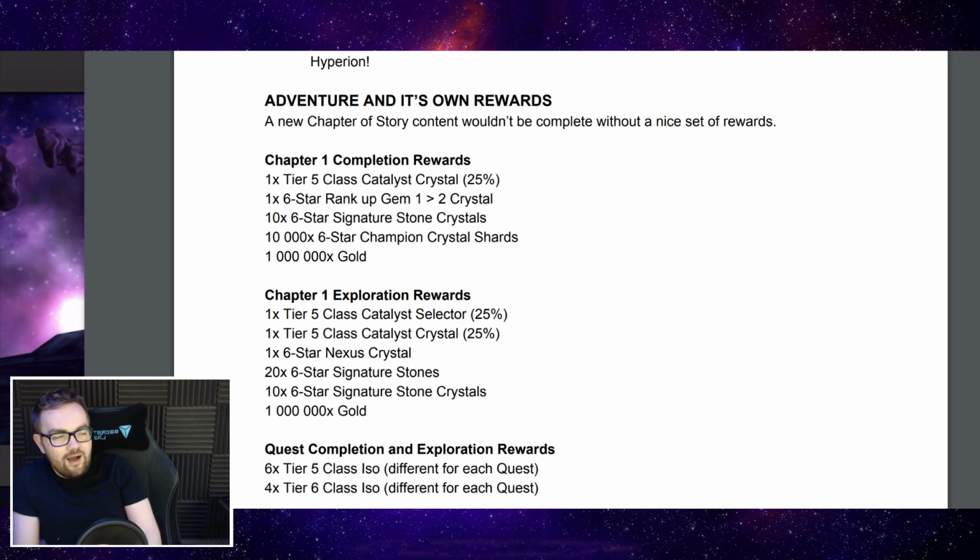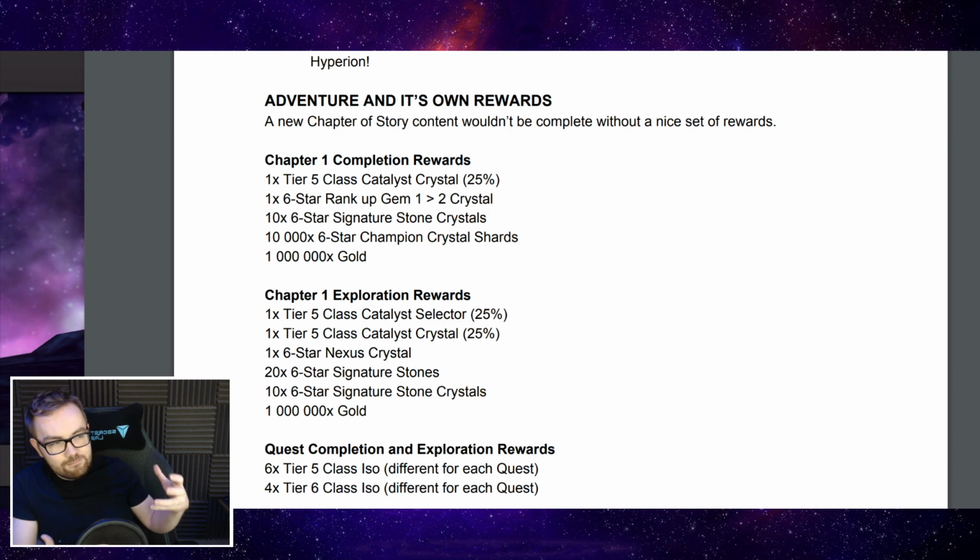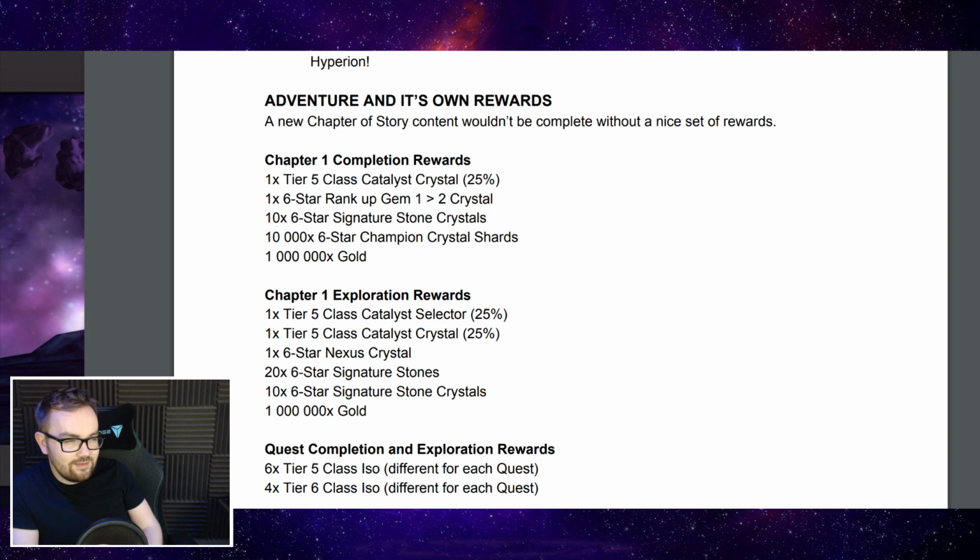So yeah, I think the completion rewards are decent. They're nothing absolutely amazing, mind-blowing, but they're good for the amount of effort required and invested. So yeah, I do like those. For the exploration rewards, you've got 25% of a T5CC selector, and also 25% of a random T5CC as well. You also have a 6-star Nexus crystal.